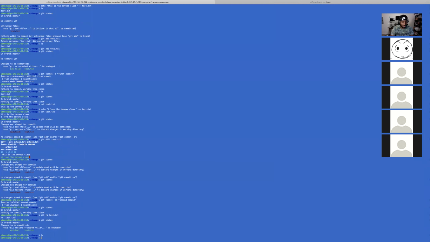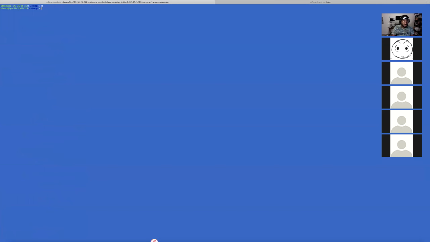If I look at my local directory, there's nothing. Let me clear my screen real quick. I run ls and the file is gone. So git rm removed it from my local, just like we discussed. So your file is gone. Be careful when you're using git rm.